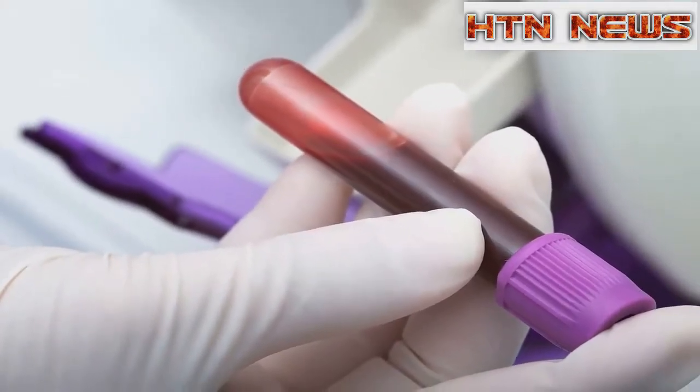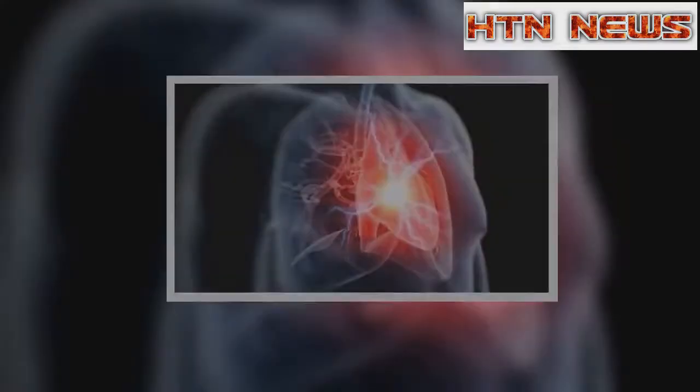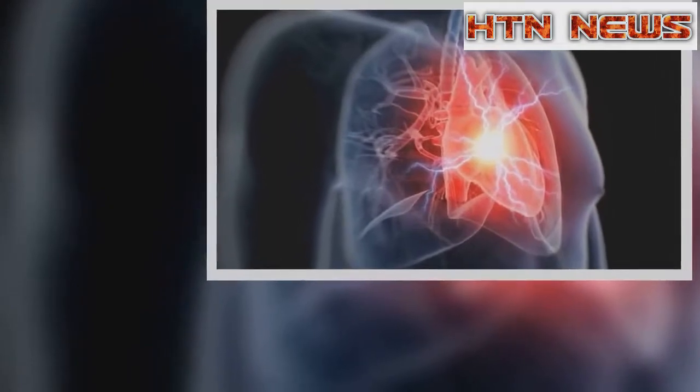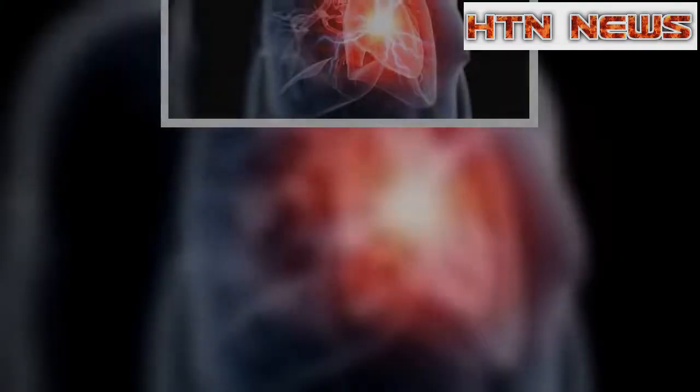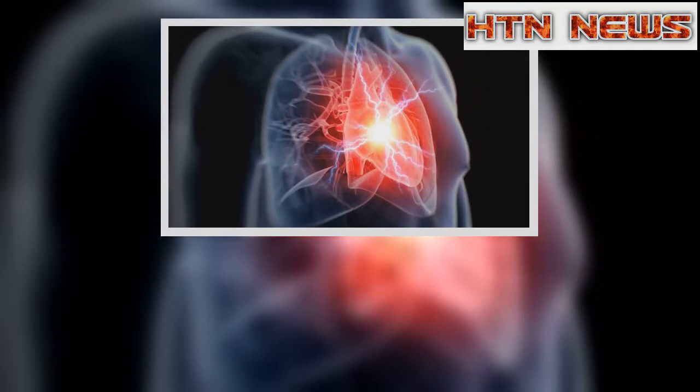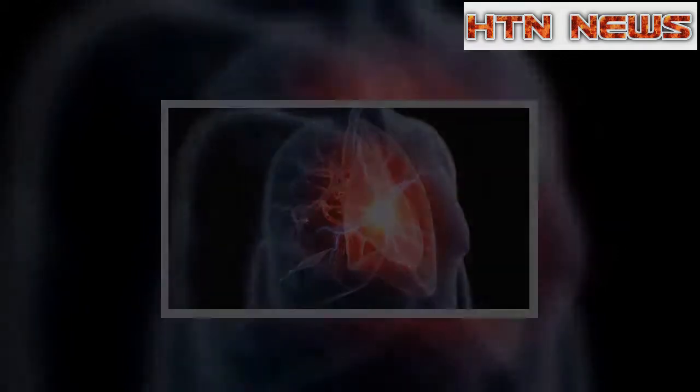It is only being used for research at the moment. Dr. Kair's hospital carries out around 7,800 troponin blood tests each year. By his calculations, switching to CMYK would save his hospital £800,000 through reduced admissions. Extrapolate that to other NHS hospitals and the savings could be millions of pounds, he says.